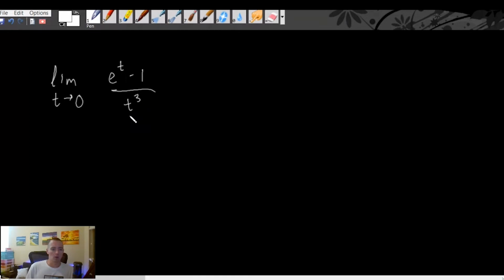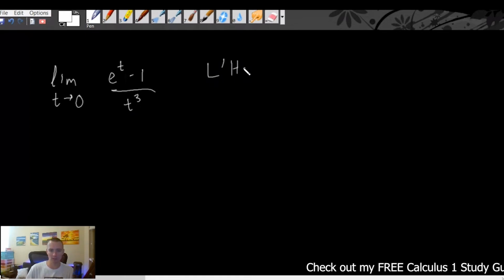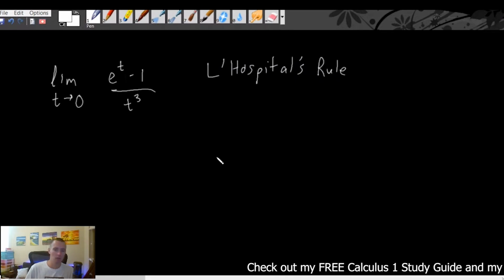When you are thinking about or learning about L'Hopital's rule, obviously it's spelled a little weird. L'Hopital is how it's pronounced, so it looks like this. Looks like El Hospital's rule, but it's pronounced L'Hopital.